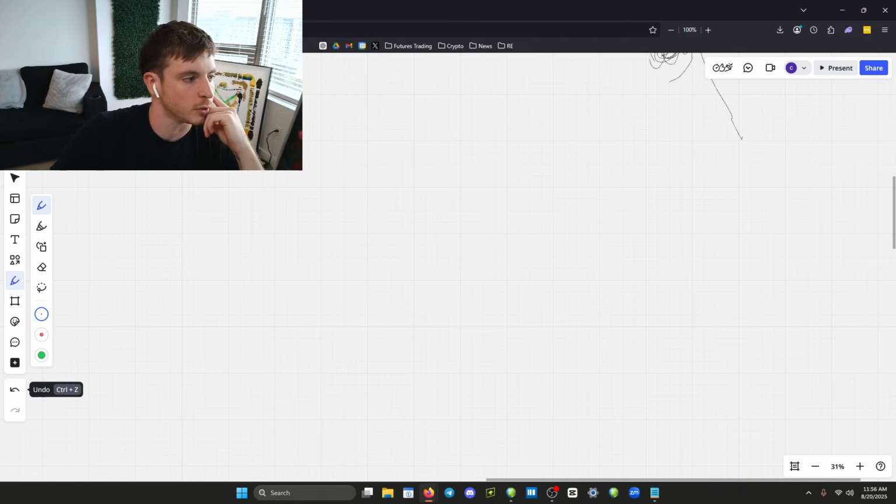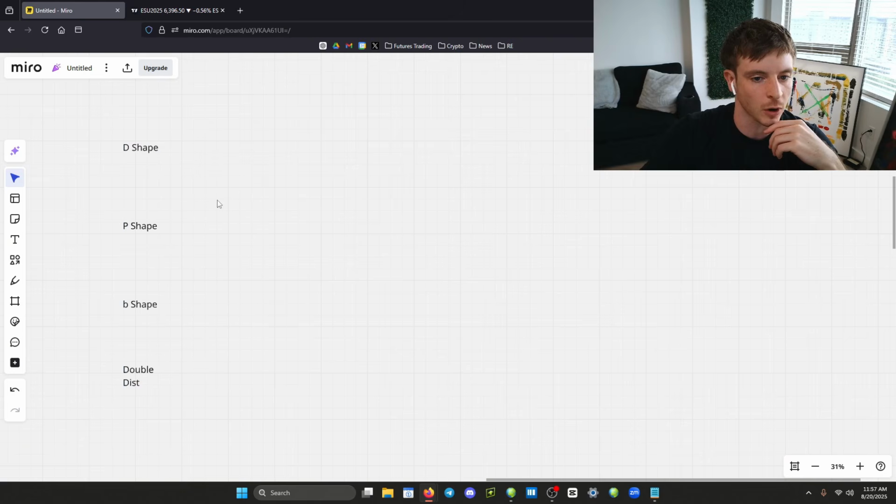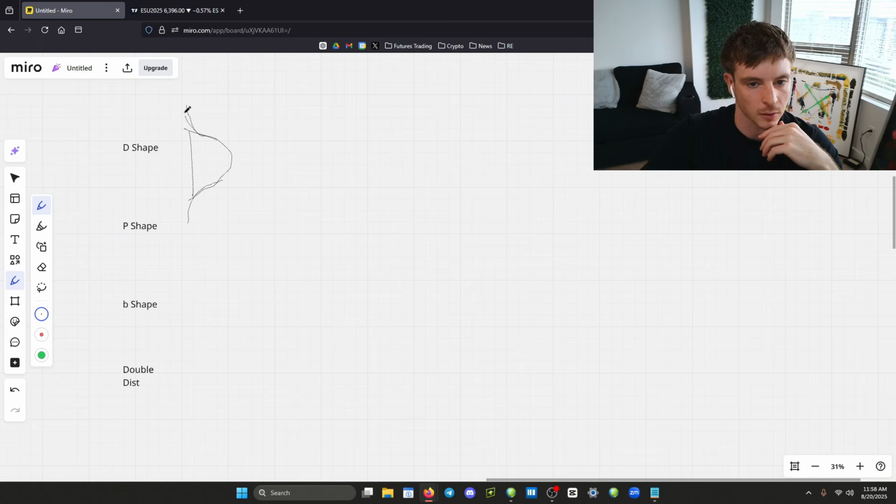Back to the drawing board here. So whenever you're looking at profiles, there's a few different shapes of the volume profiles that you are going to see. And remember, these aren't going to be picture perfect all the time, but generally this is what they're going to look like. So a D shape, you guys have seen me draw this already a bunch of times. This just looks like fair value, and volume's going to die off like that. And really what it is just showing is that buyers and sellers agreed on prices in this area of fair value. This is what a balanced session is going to look like, a letter D on the profile.